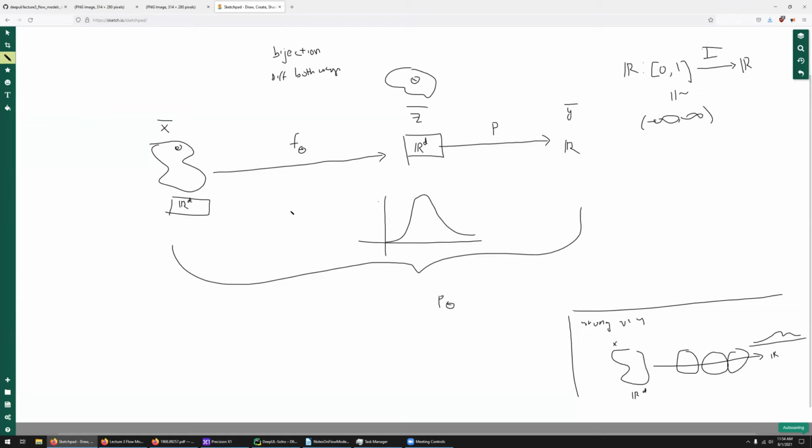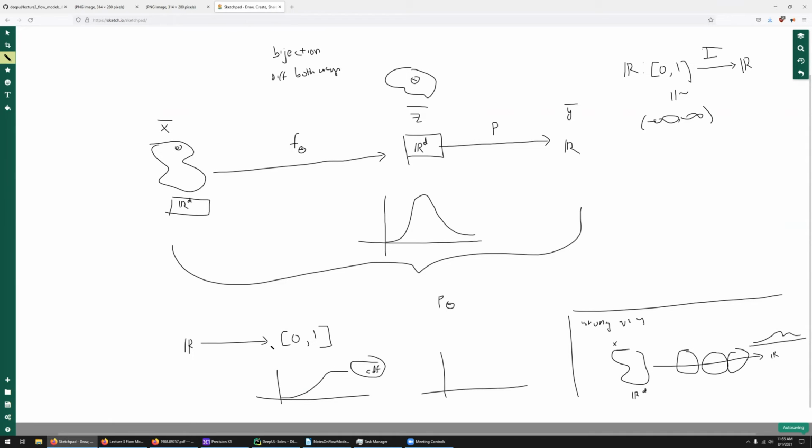So the thing is, this F theta now has to convert R, in our case R, to the interval 0, 1, and it has to be diffeomorphic, right? And so obviously there's an obvious function, which is the CDF, right? So it takes whatever value you give and pushes it between 0 and 1. But here the CDF has nothing to do with probability. We're just being super lazy and using it. We could have just called this an exponential function or some other function; there's nothing probabilistic about it.